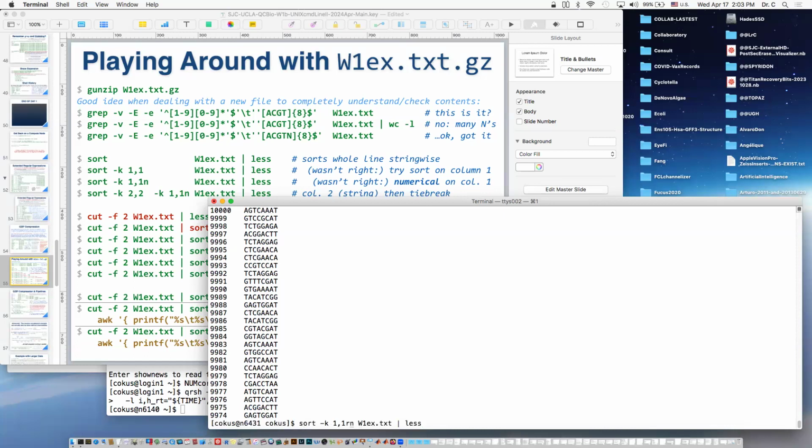You can also sort on multiple keys and do tie breaks. So for example, suppose I instead wanted to organize this file by the k-mers, the 8-mers, and then break ties by the first column. So we could sort string-wise on the second column, and that's the key I list first. So that's the one it tries first. If there's a tie, then it will keep going. So then if I did 1,1 numerically as a second key, what this means is first sort column 2 string-wise, then break ties by column 1 numerically ascending. So that's going to reorganize the file because now the k-mers are ordered.